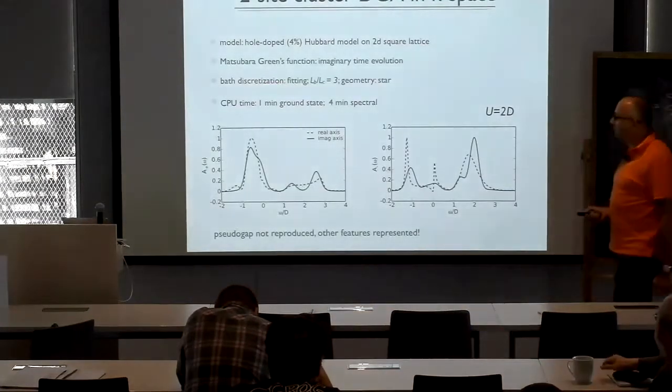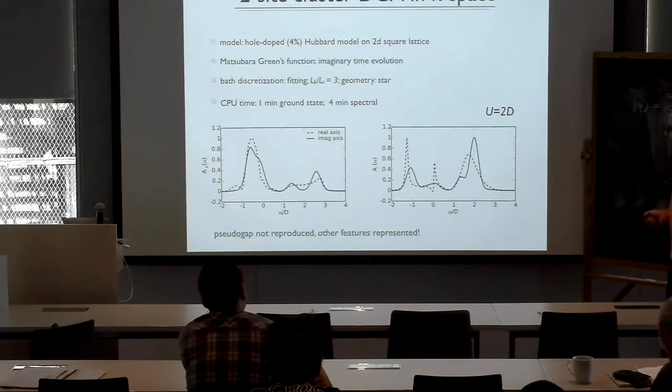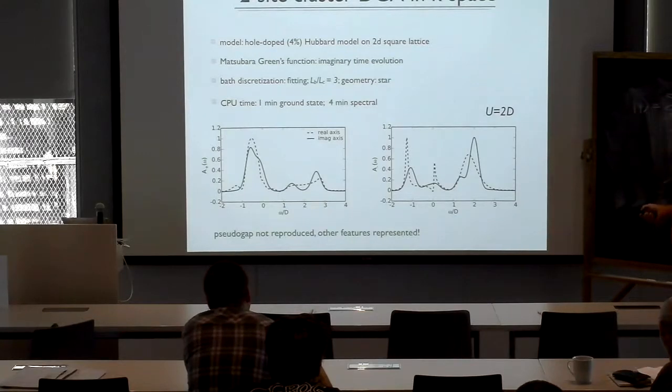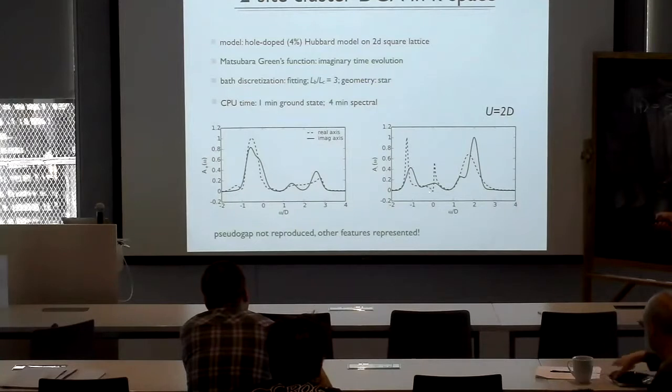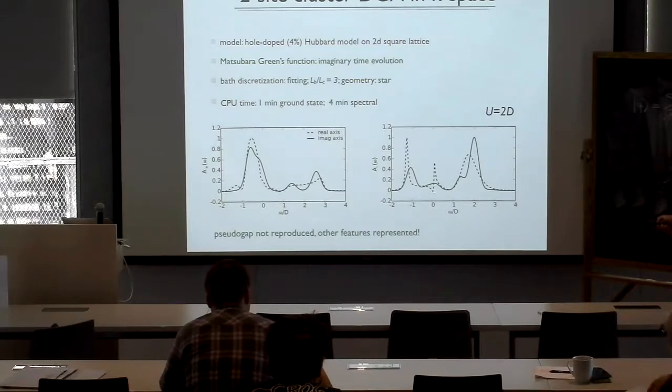So we did that. And in the first test, we went back to the old problem. The calculations became incredibly fast. We are talking about minutes for the entire DCA calculation. But you start seeing the price to pay. Real axis means what we had obtained previously by doing the DMFT on the real axis, which is the result which you basically should believe in. And this is what now happens if you go to the imaginary axis. And you see it's more or less the same structure, but you also see that you start missing out on features. Like, for example, this feature here, where you have a vanishing spectral function at omega equals 0.